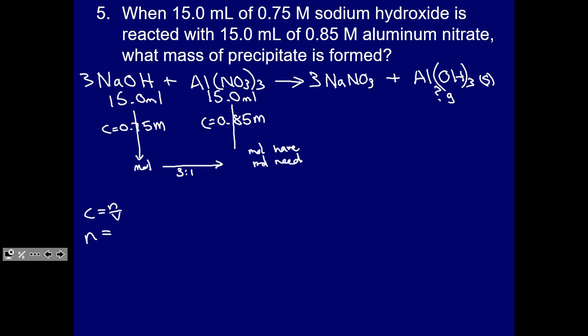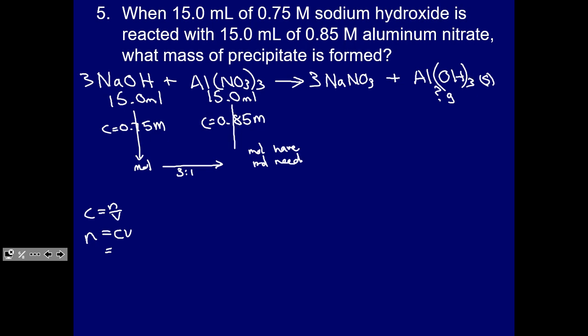I'm doing it the same as I would if it was masses. The only difference, I'm using C equals N over V instead of the molar mass equation. N equals C times V. Again, if you don't turn it into liters, we're going to have millimoles, which I guess is okay. You could compare millimoles. Just in the end, I would get milligrams. I guess that's okay. Milligrams is a proper unit. We'll use the milli later on, and I'll explain where sometimes it's going to be useful.